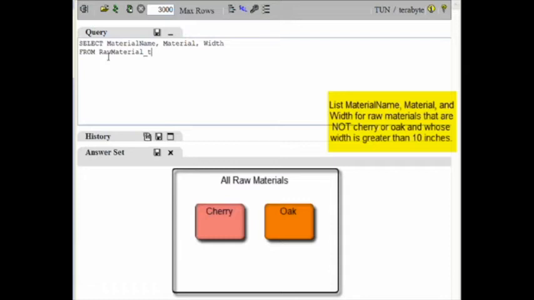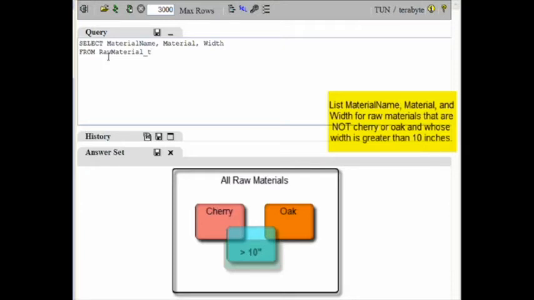And the query qualifies raw materials that are greater than 10 inches in width. So let's draw a third subset of raw materials for this qualification. But now, this subset can overlap with the other two circles. So, which part of the diagram do we want? Now, this depends on how we parse or group each component of the qualification. Let's assume that we want those materials that are not in the cherry or oak circles, but are in the width greater than 10-inch circle. Finally, you found a use for that finite math course you had to take.